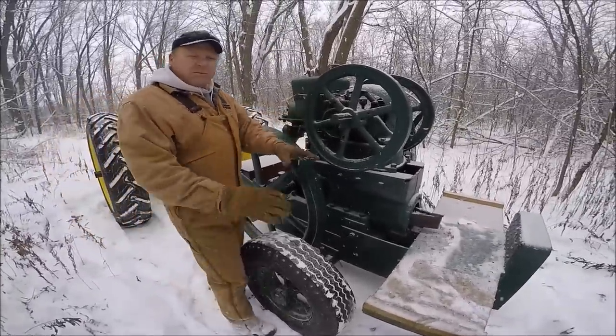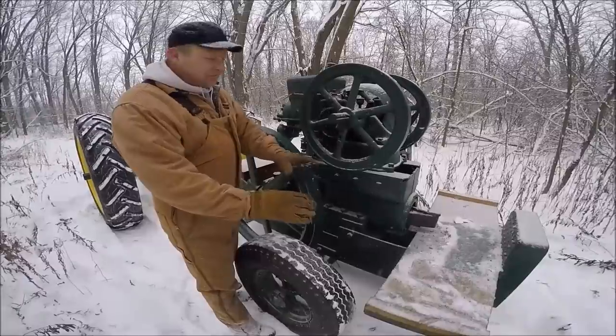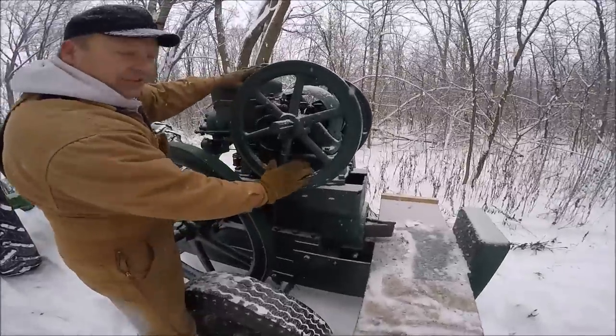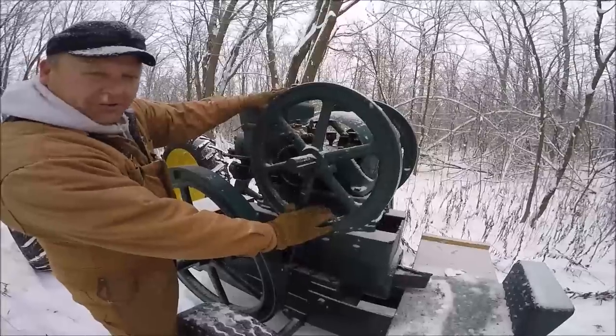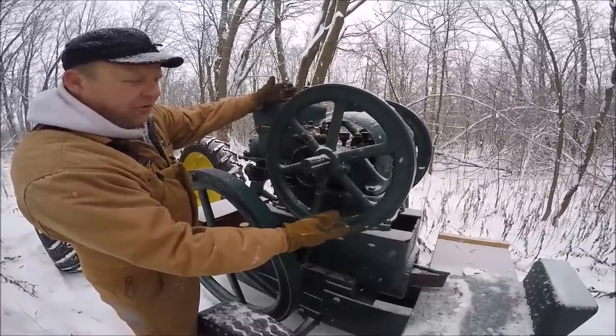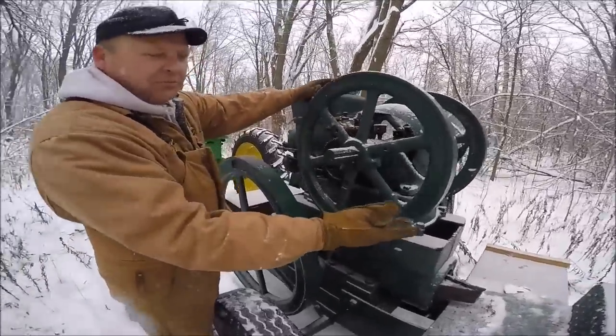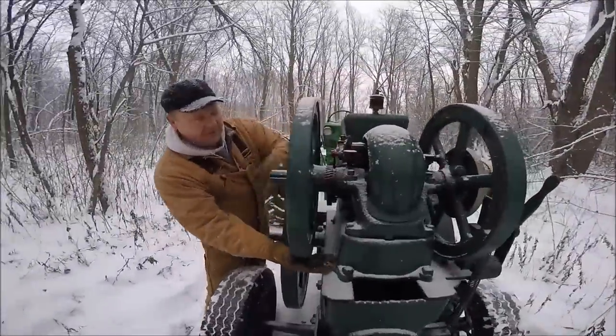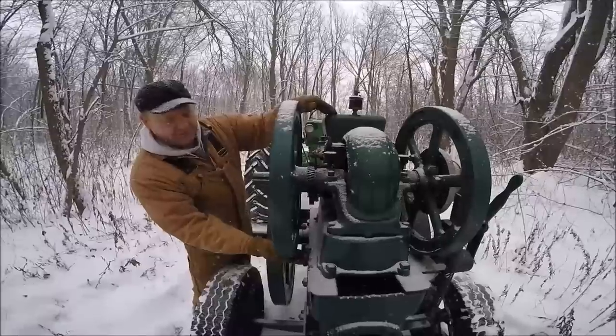So, all you people that don't know what a stationary engine is, I want you just to look from here up. This is one engine. This is a three-horse stationary engine that they used back in the 1920s or earlier for stationary equipment, washing machines, pumps, and stuff like that. This is the power unit. This is one engine. This is a three-horse.